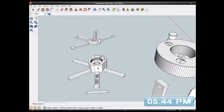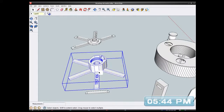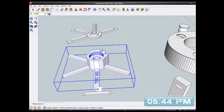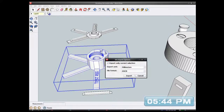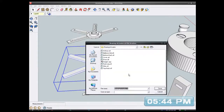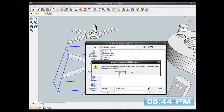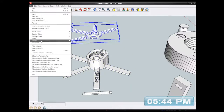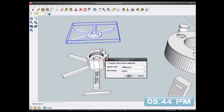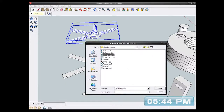So right, I need to export that. Moving that 3D text was pointless actually, but yeah, it'll help. I'll just export that again, because I changed the length of it. So that'll be the top. Top rack. That's the top rack. That one is the bottom rack, we call it. Bottom rack.